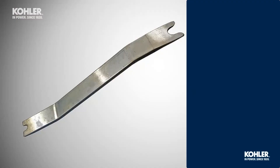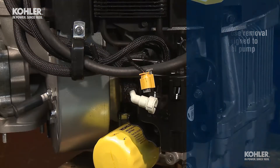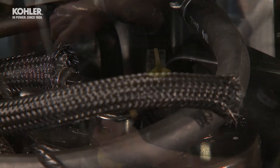Be careful not to break the fittings on the pump when you remove the hose. We developed a special hose removal tool. It's designed to help save your fuel pump when you remove the pressure hose connector. It's part of Kohler's EFI tool kit. You can order one through your source of supply. Now, use the hose removal tool to remove the vent line from the top of the fuel pump module. Be sure to pull the line straight up so that you don't damage the fitting when you remove it.